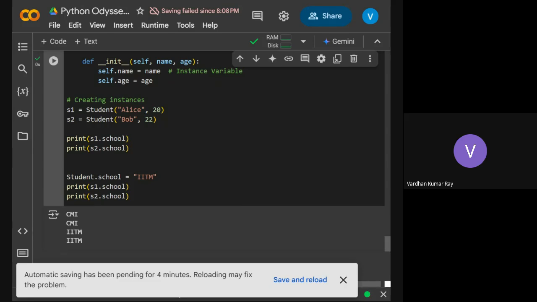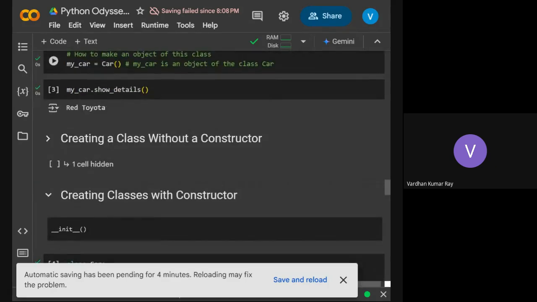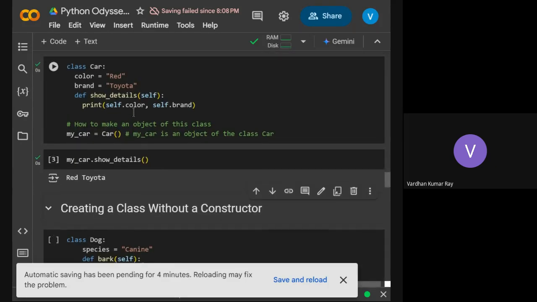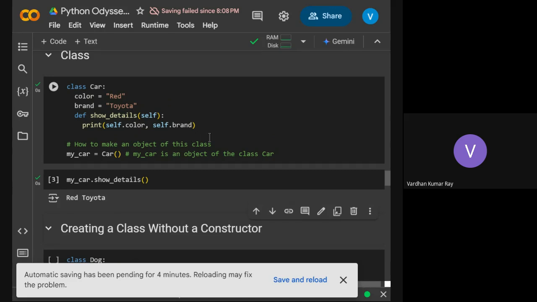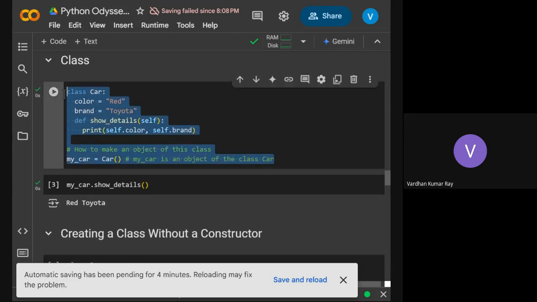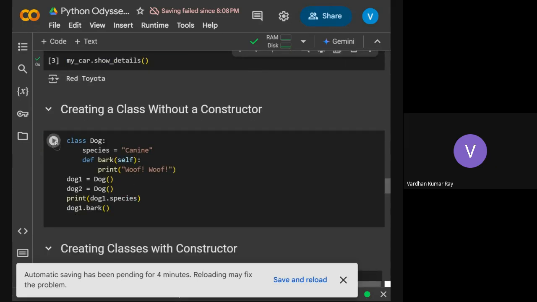Objects without constructor. So, as I told, okay, let me just trace back slightly. Yes, oh, thank you for reminding. Even though I already did objects without constructor, as you can see, the first example which I did was this, right? So here, can you see any underscore underscore in it? Those kind of functions, no, right? So I created an object of the class Car without a constructor. It will take up everything that class had, but it won't have its own identity. It can't make anything else. Let's see here also. Let me not run it first.